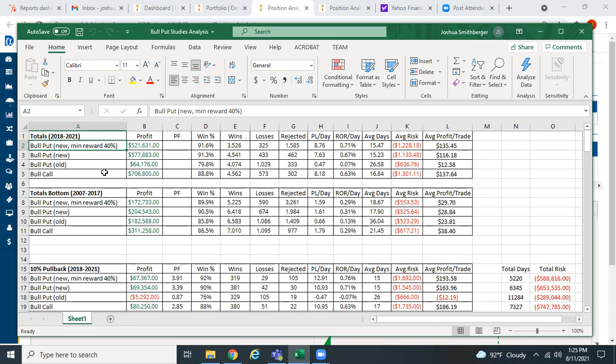Your target order was at 80% of the credit. Right. You're saying now you're changing the target order to 25% of the credit? Yeah. But you're obviously getting a lot better reward than what you were down, because that old bull put, you were selling one above the lower standard deviation, and then you're buying 2 strikes below that.